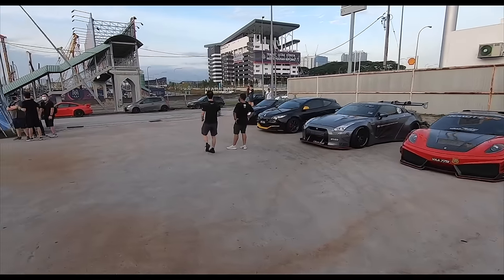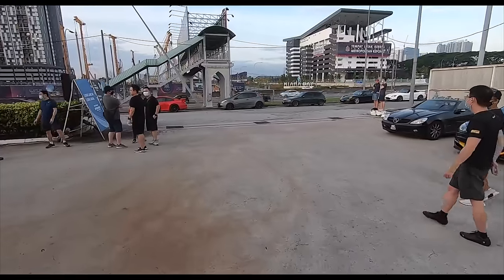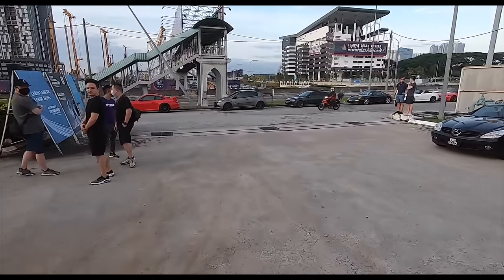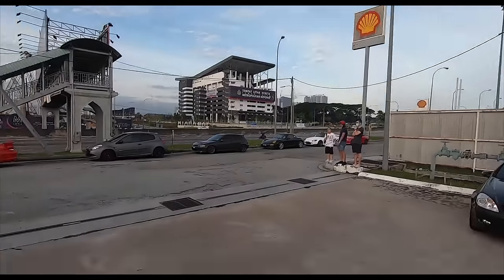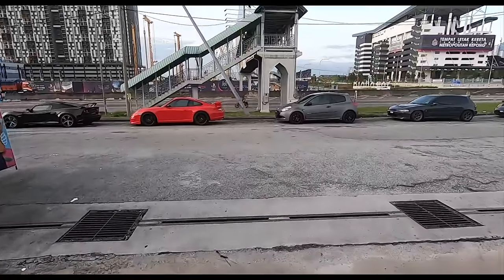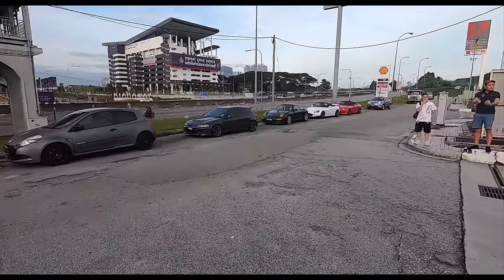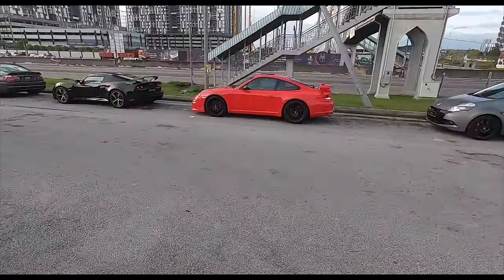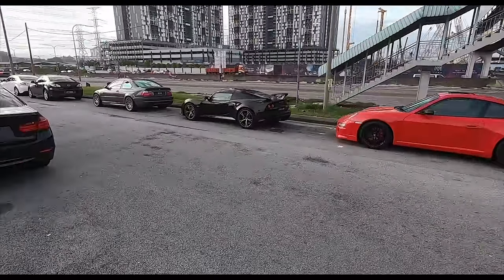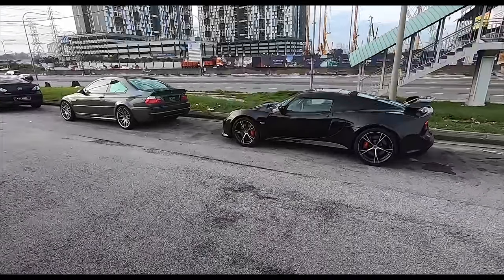Hey man! Oh, there's more cars outside. Yeah, because there was probably not enough space in the parking of this petrol station. Lovely day today. Hopefully it's a great drive. Check that out. Beautiful. We've got S2000s there as well. Nice! So more cars outside, lots more to come. Stay tuned. It's going to be very, very cool.